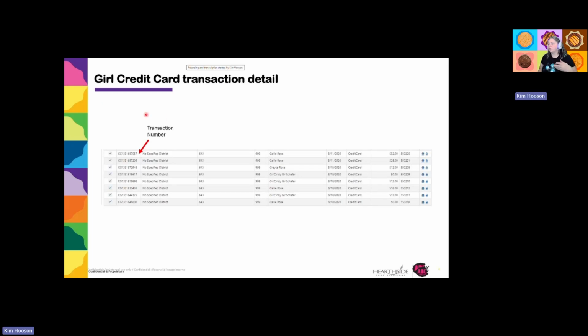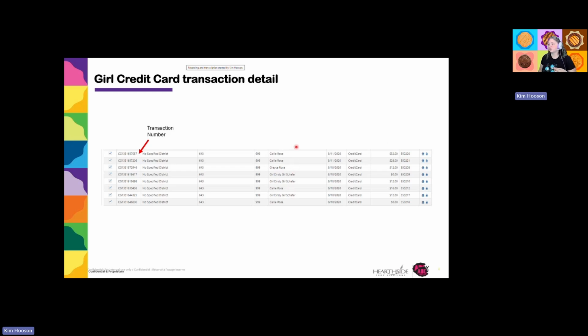Okay. So for the girl card transactions, we've got the credit card details. So here in this first column, the transaction number, you'll see that that is a CG. So it's a credit card by girl. And then you'll have the order numbers from Digital Cookie. If the order number from Digital Cookie is not in this transaction number, it will be here in the reference column at the farther end. So each one of these will be attached to a specific girl who took that payment.